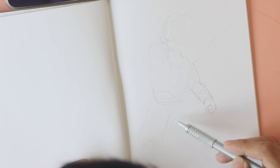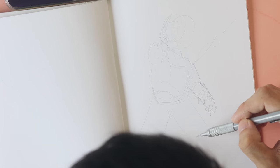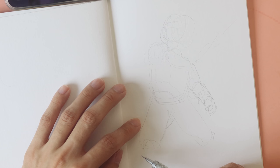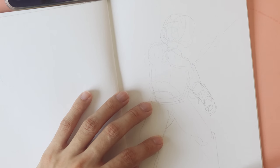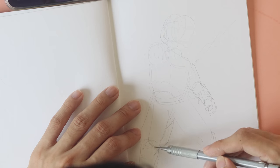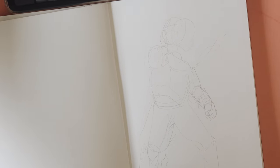So here I am just sketching the drawing out in pencil just to get the rough pose and gesture down, and this is not something that I normally do just because I don't normally draw this big. I tend to do it if I draw a bigger picture like this. It's like an A5 full page, which is not something that I normally do, and it's really easy to get lost in the page because it's really big and lose sight of the proportions and the perspective and the pose when you're just tunnel visioning on getting one line down at a time, when you don't have the underdrawing sketch to guide you and you're just trying to figure it out as you go along. So I'm just doing a pencil sketch here and then we'll go from there.